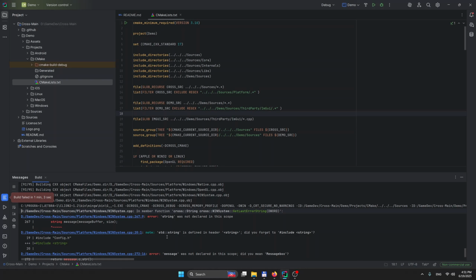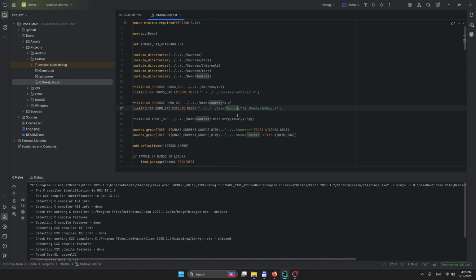Oh, some errors. String was not declared in this scope. Interesting. Well, our build failed and I suspect that is because we were not using the Microsoft Visual Studio compiler. Instead we were trying to build with GNU. Let's check it.